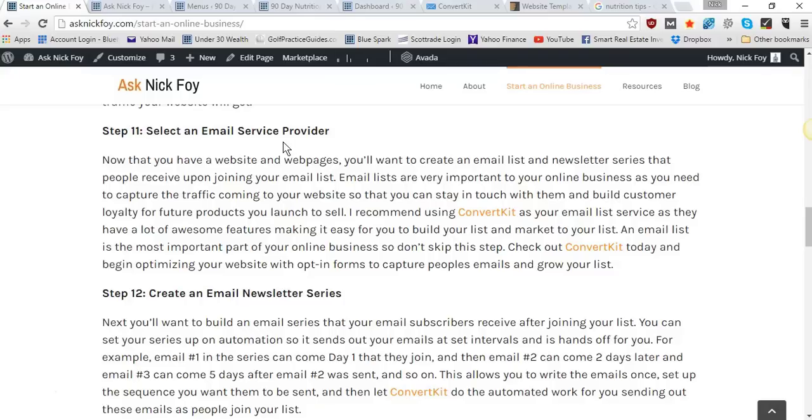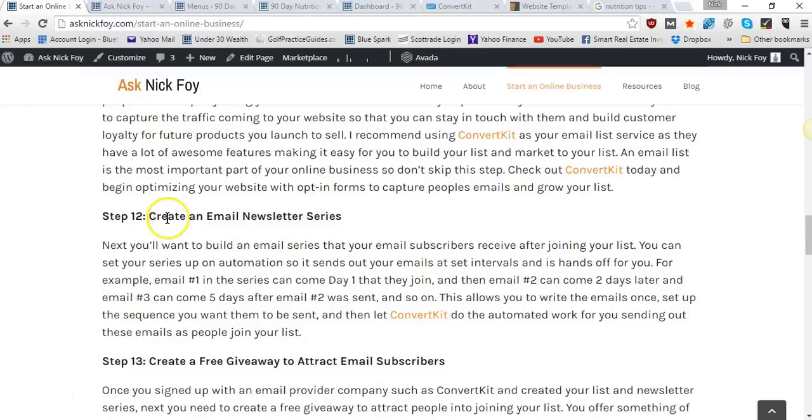If you don't have an email capture set up on your website, you're never going to be able to capture the traffic that's coming to it, and that's going to be tough then to sell to that traffic if you don't know who they are. So by capturing them to an email service such as ConvertKit, you can essentially market to an email list. So the goal is to build a website, drive traffic to it, capture emails, and then market to your email list and hopefully sell products or services.